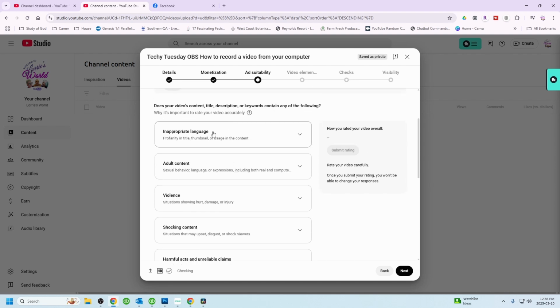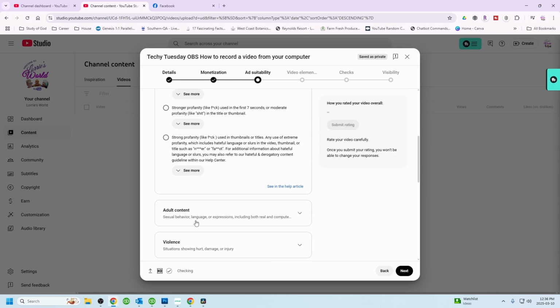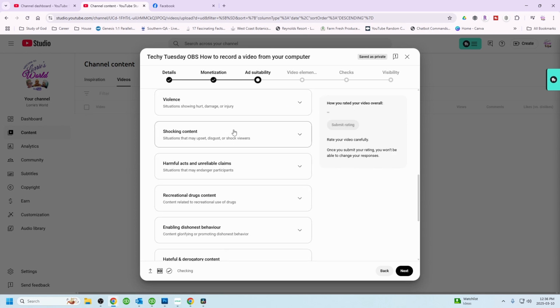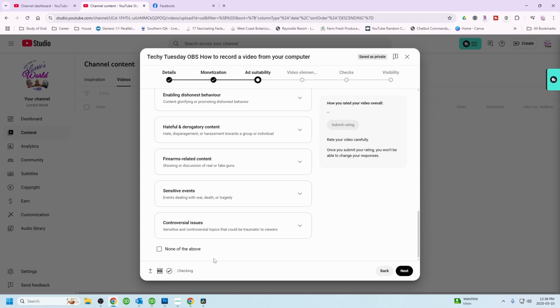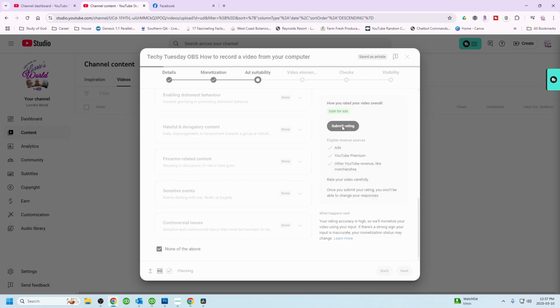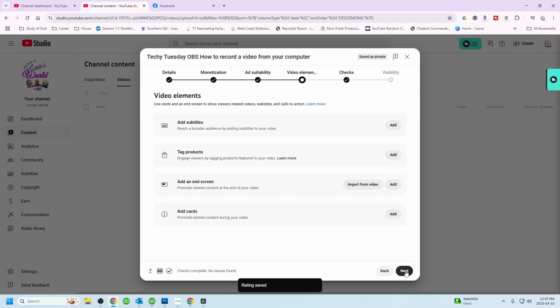If I had inappropriate language in it, occasionally I have some little profanity in it because my husband talks like a sailor, then I will use this abbreviated option, but you can just go through these and see if your content uses any of those things. Generally with my videos, I can just go here to none of the above and hit submit rating and move on to the next screen.